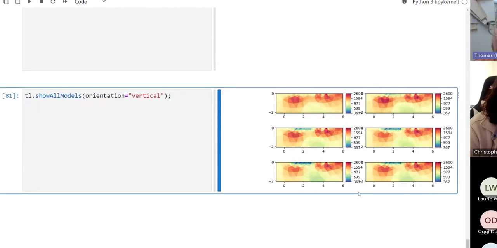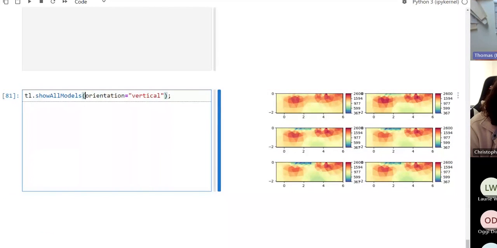So I see my 6 different models, but usually I'm more interested in the changes of a model, and that's why there's a special option in it, which is displaying the ratio instead of the resistivity.